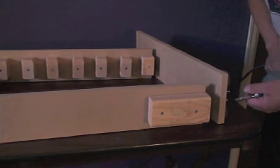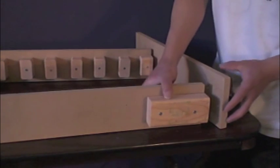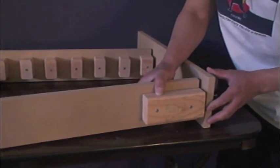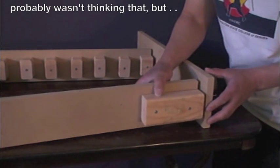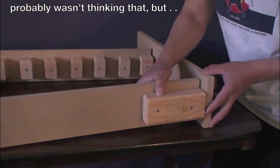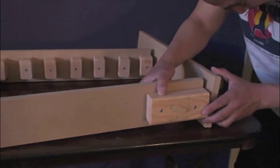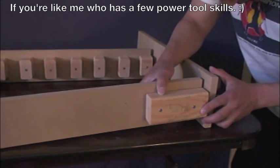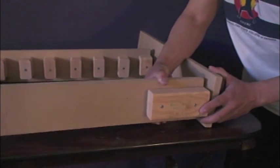You're probably asking yourself, why did I make one of these? Well, some of those machines are too expensive for me to buy, so I decided to make one of my own. I actually found out about the micro registration because someone made a comment on my YouTube video, so I added it to my machine — and man, it works great.